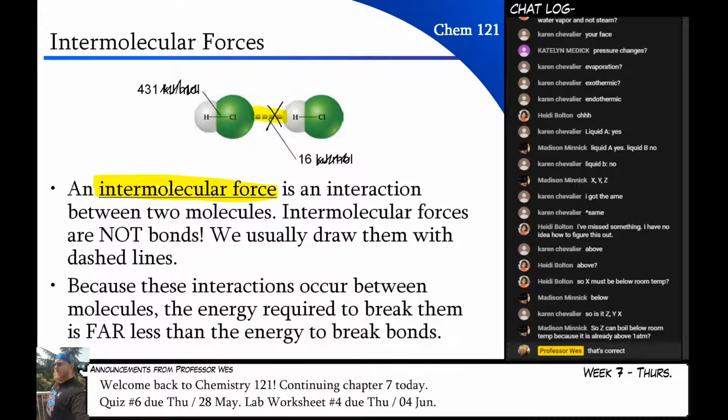Again, it does not take much energy to remove these forces, which is why just raising the temperature from room temperature to 100 degrees Celsius is all that you need. To break water apart completely into hydrogen atoms and oxygen atoms, you need to raise its temperature to above like 3,000 degrees, which is very, very high.